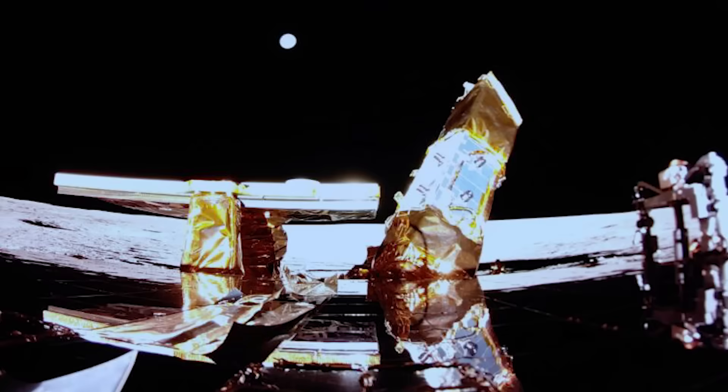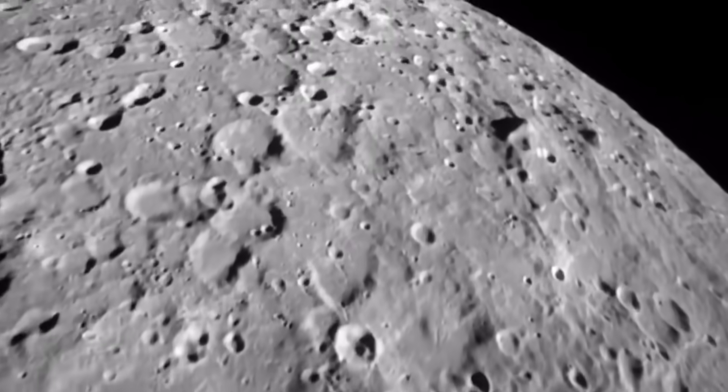Over the past few days, Blue Ghost has been trying to deal with the extreme heat on the moon's surface. A few days ago on the 8th, Firefly released a statement saying the moon is heating up as we approach lunar noon, the hottest part of the lunar day that can get up to 250 degrees Fahrenheit or 121 degrees Celsius. In preparation, Blue Ghost has begun power cycling to keep the lander as cool as possible. With eight payload objectives already complete, they aim to continue operating the two remaining payloads throughout these power cycles, gradually returning to full power once surface temperatures cool.